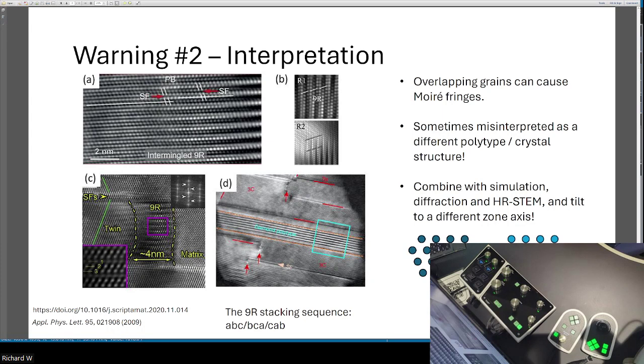I think looking at different orientations is best, but it's not always practical. But certainly doing other techniques, right? High resolution TEM doesn't stand on its own. I think you should do diffraction of the same area, if not just to record the conditions that you took the high resolution TEM at, but also to record the crystallinity of the sample. And comparing to simulation helps as well. Thank you. Hope that helped.